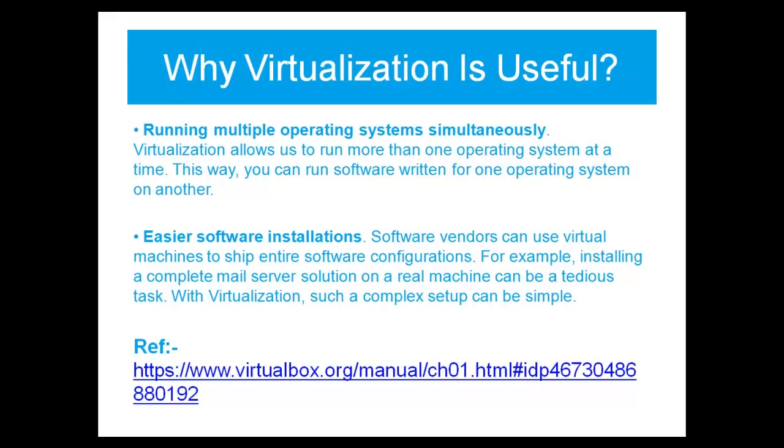Suppose you create a Linux machine on VirtualBox and you have installed the mail server application and configured the mail server, and now we have to create an export appliance, which is a feature which will create the exact copy of the virtual machine into a compressed and packaged file. Now we have to copy that file and go to our second machine and import that file. This will create an exact copy of the first VirtualBox in our second machine. So this process helps us to eliminate the time and complexity to set up the mail server on our second machine.